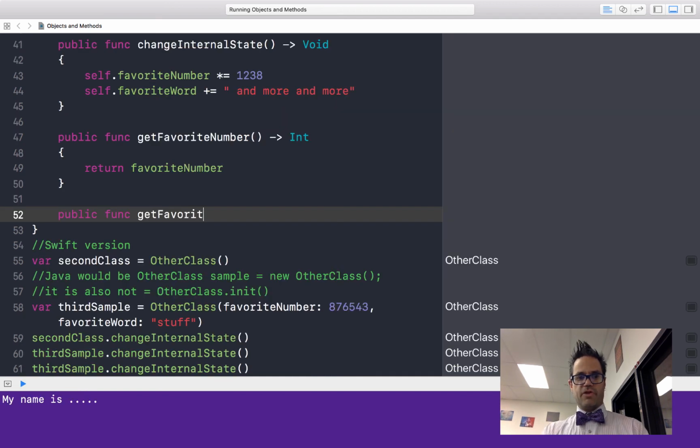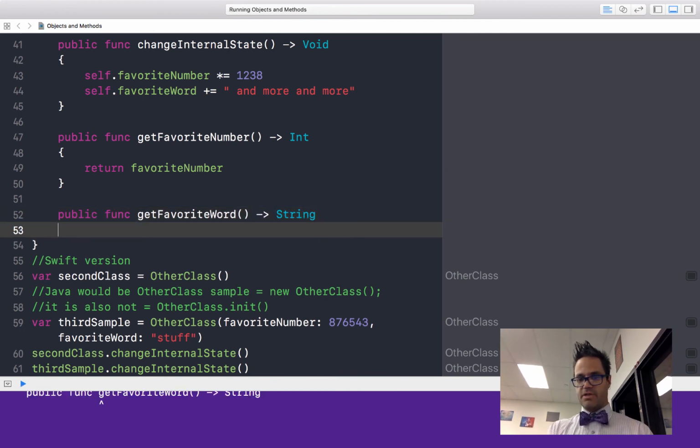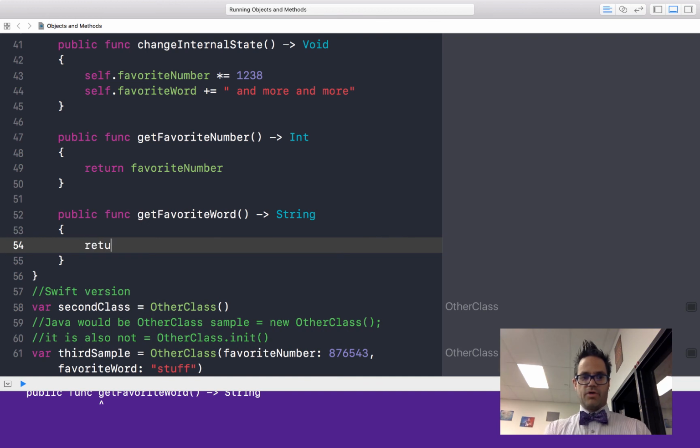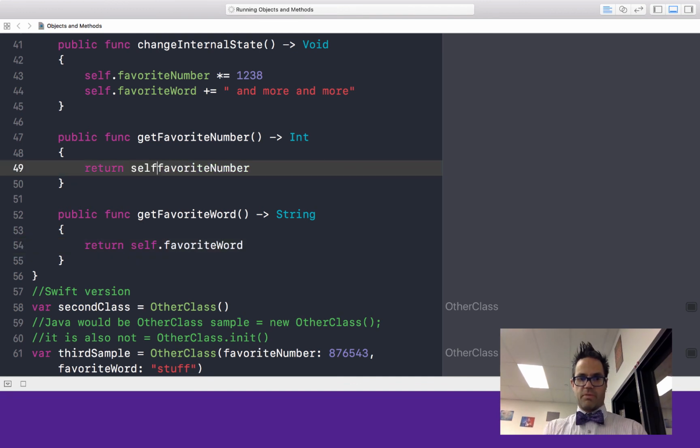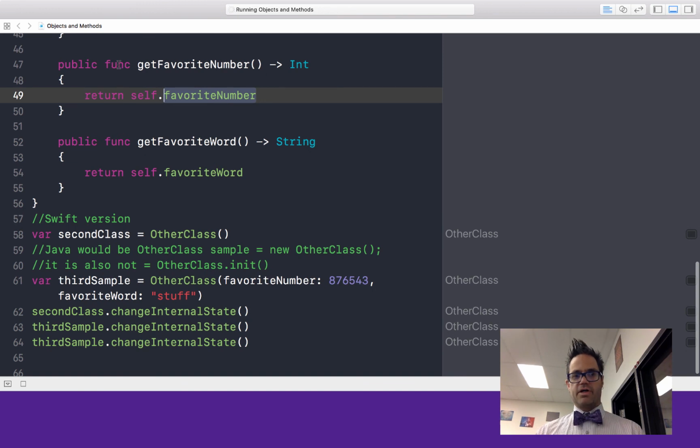And remember that everything we do in Swift always has the same basic approach. It always has a capitalized type because all of our variables are typed. And we don't use semicolons. I can make this better by writing self dot in front of it so I know I'm explicitly talking about the one that belongs to the class. So I have public func, and I have two getters now that go along with that.